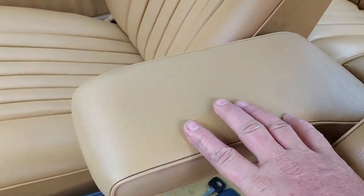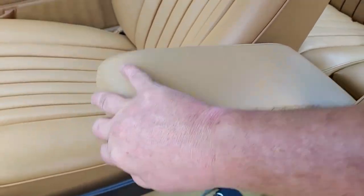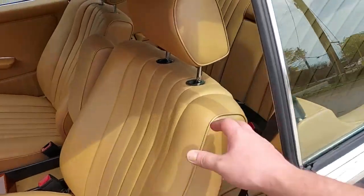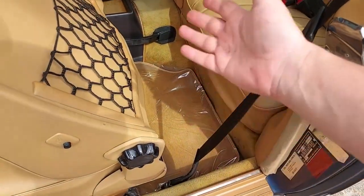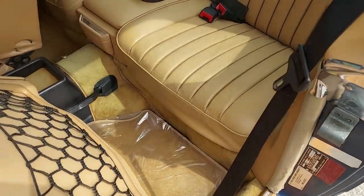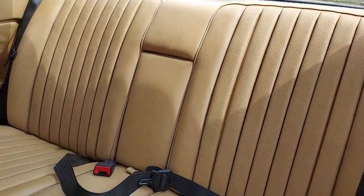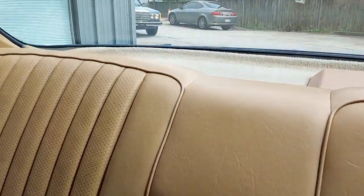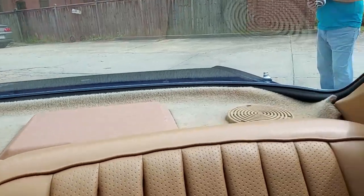Armrest, there's no wear. Excellent condition. All right, guys, let's go ahead and take a look in the back seat. You can see the mats, original mats, are cleaned and wrapped. Back seat, excellent condition. Package tray, excellent condition. Of course, got the original first aid kit.